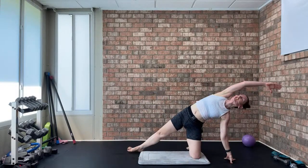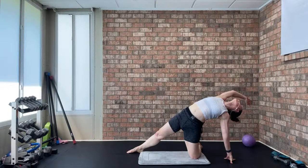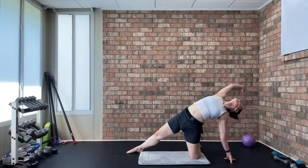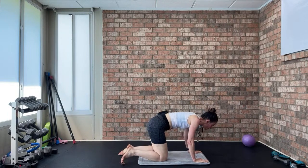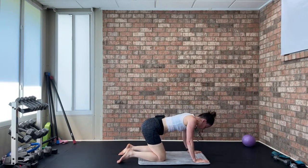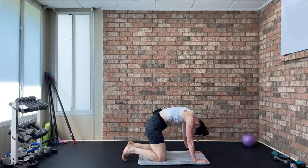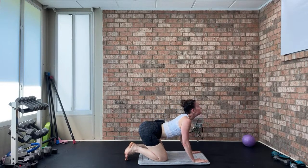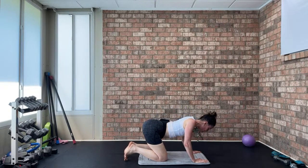Nice long lateral stretch. Let's change the program. Let's reset. My best days are behind me. My best days are ahead. Let's change the program. Come on, let's go to all fours, cat cow stretch. Loosen up the spine. I'm the master of my fate. I'm the captain of my soul. Your words matter. Once you speak over your life, that is what your life will become.